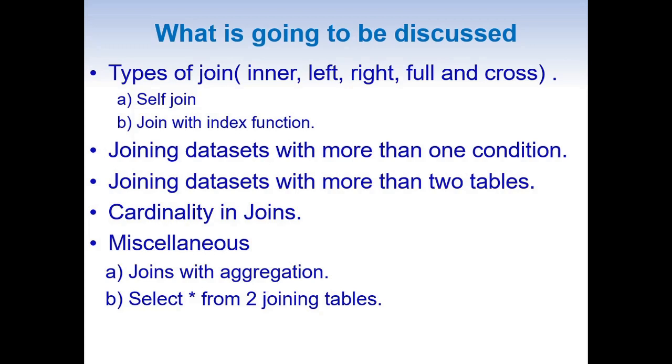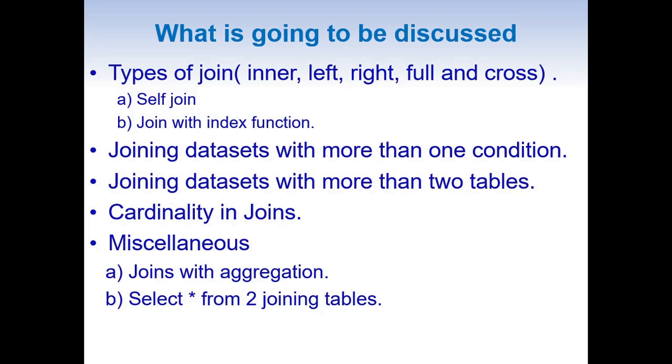or two tables. And in here, I'm going to discuss inner, left, right, full and cross join. And also we will look into special conditions of self join and join with the index. Then we will look into how we do joins when we have more than one condition and when we have more than two tables.